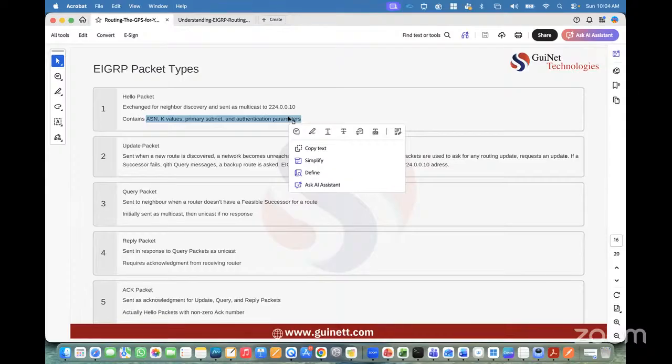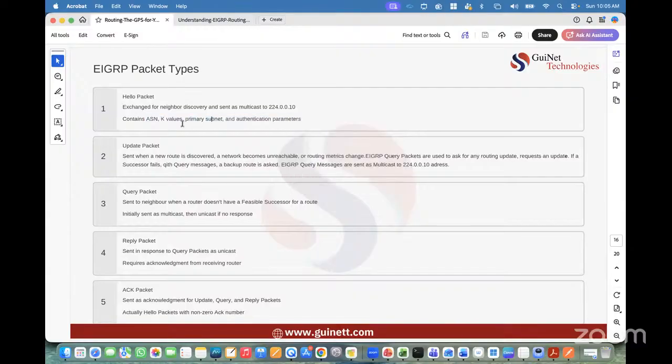And most of the time people are going to ask, what is inside the hello packet of EIGRP? In an interview, they will ask, hey, can you tell me what is inside the hello packet of EIGRP? So you should be able to answer that. There is an AS number. What is the AS number? That is a unique identification of your organization. The number could be 1 to 65535, right? The K values are K1, K2, K3, K4, 5, and 6. We'll discuss the K values in detail later on. Subnet details and authentication are available. So that is your hello packet.